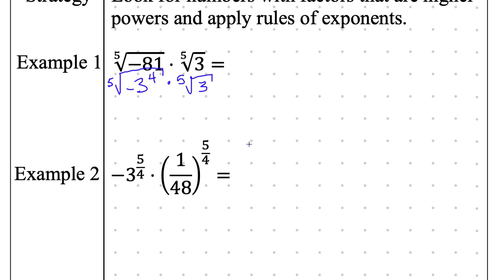All right. So from here, I'm going to convert from radical form to exponential form. You guys are helping me out. I need 2 volunteers. Negative 3 to the power of 4, and I'm taking the 5th root of that. Convert just this left one into exponential form. Who can do that for me? I see 3 hands out of a classroom of, what do we have today? We have 14. Now I have 4 hands.